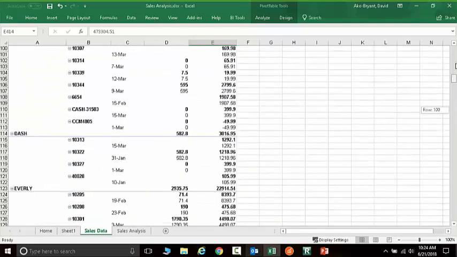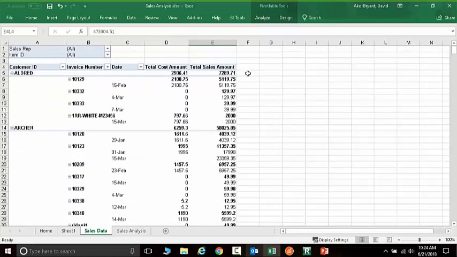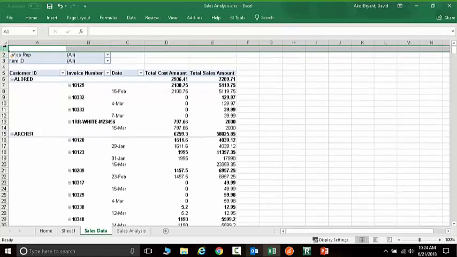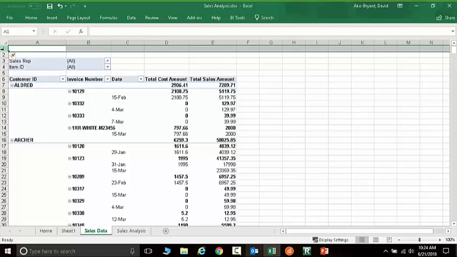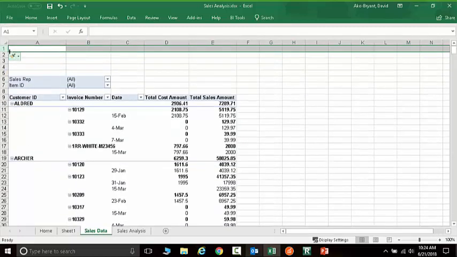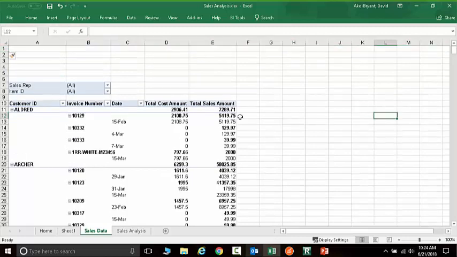So what if we want to do this? I'm just going to scroll here and show you guys something really quickly. I can come here and I can just type in total sale. I'm just going to go ahead and insert. I'm just inserting this, guys, really quickly because it's all the way up. If ever you want to do it, just right click on it and choose to insert. And that should be good. So I've inserted a bunch of rows. So what if I wanted right now to just get the total sales? I'm just going to call this total sales. There we go. And I'm also going to type in sales rep. Okay. So I've got the sales rep. I've got total sales. What else? I'm just going to call this commission.